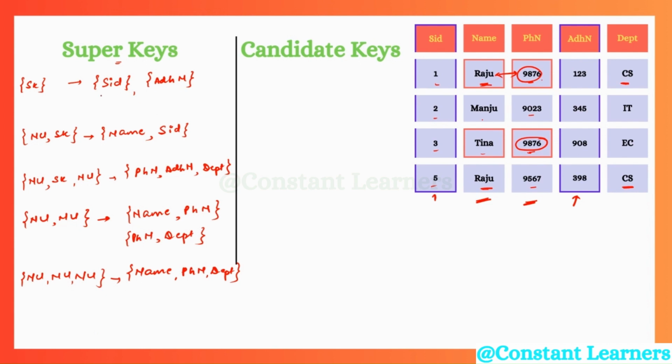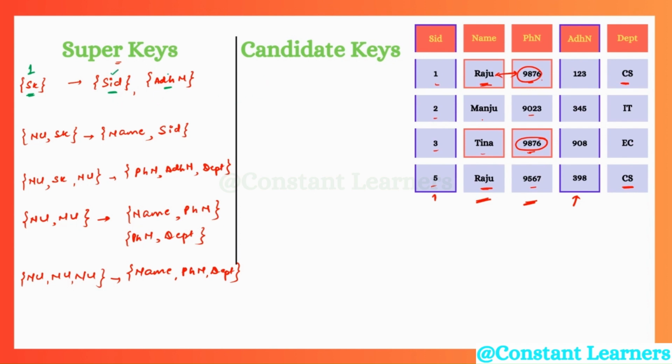Now let's discuss how we select candidate keys from these super keys. These are not all the super keys. I've just taken a few super keys out of all the super keys from this relation. This relation is eligible to make a lot more super keys. Now, here SID is a single attribute. Aadhaar number is a single attribute. Whenever a super key is made up of one single attribute, it is definitely going to be unique in itself. SID is a unique attribute. Aadhaar number is also a unique attribute. Thus, they can uniquely identify any rows or tuples in a relation.